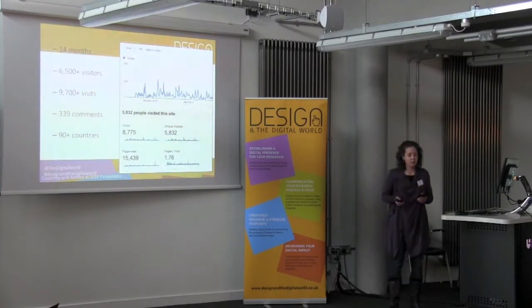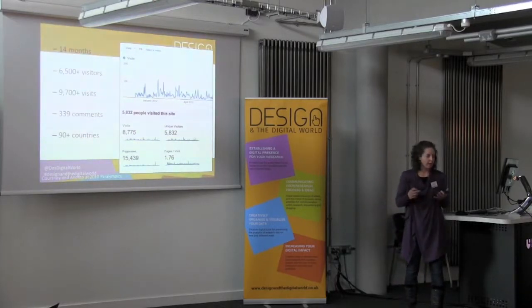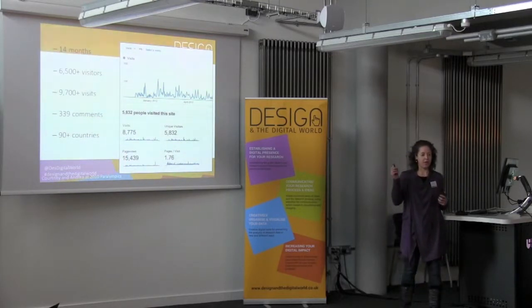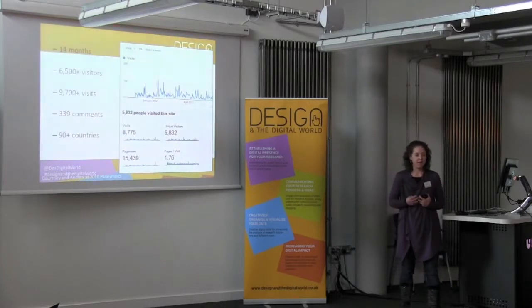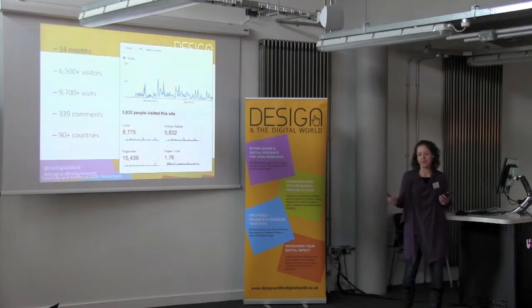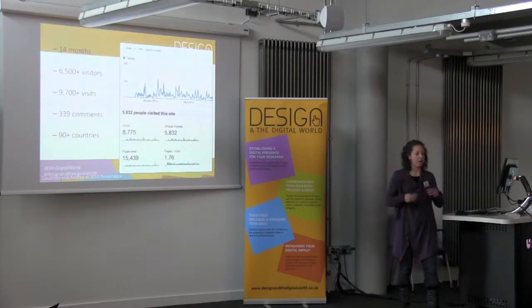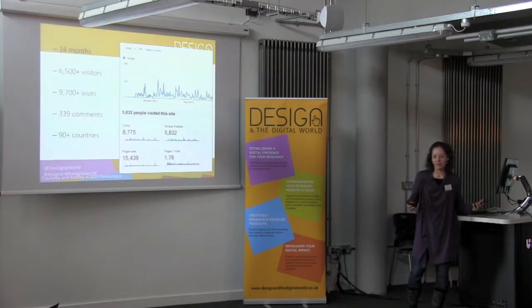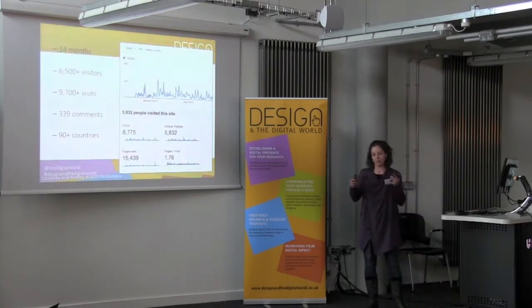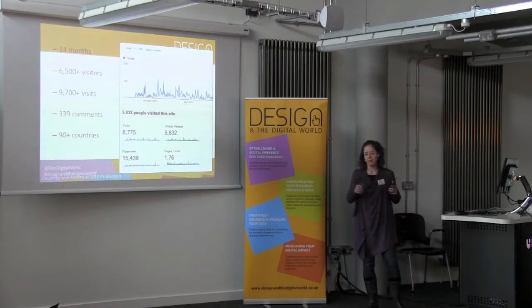97 countries were represented in the visitors, although 80% of our visitors were from Canada, the US, the UK, and Australia. It was quite interesting to watch where the visitors were coming from. For example, if the Asian Parasport Games were happening, suddenly I'd be getting a lot of visitors in Asia. If there was a Para-Nordic World Cup skiing event happening in Norway, I'd get 20 visitors that day from a tiny little town in Norway. So it was interesting to watch how the visitors were following different activities within the parasport world.